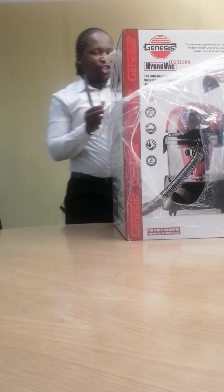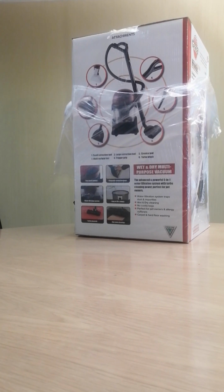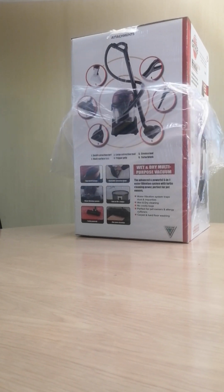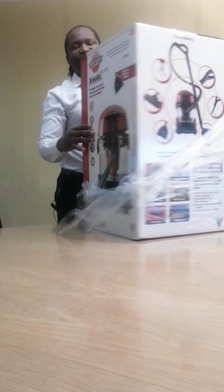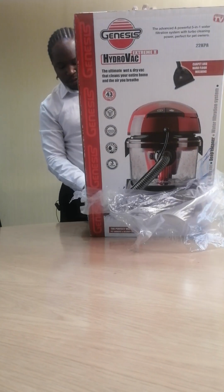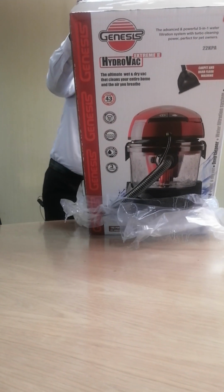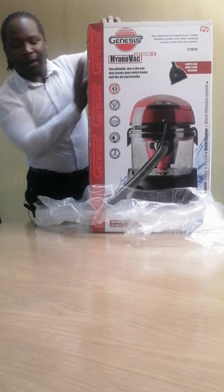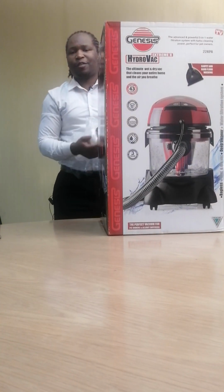Now, this machine is the reason why most people will say they are looking for a wet and dry vacuum cleaner. Most people don't understand the differences. Maybe one day we're going to talk about those, on what is the difference between a wet and dry vacuum cleaner and a machine that can wash. Most people will go and buy a wet and dry vacuum cleaner thinking that it's going to wash.